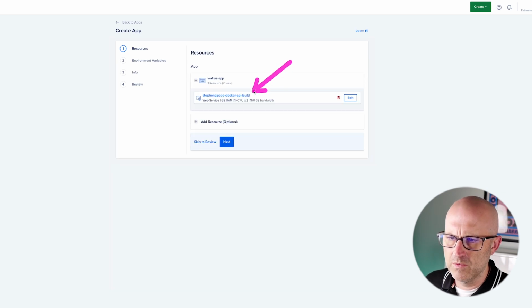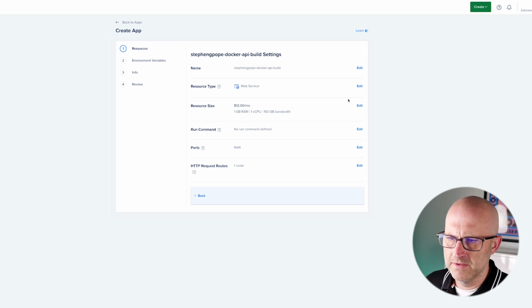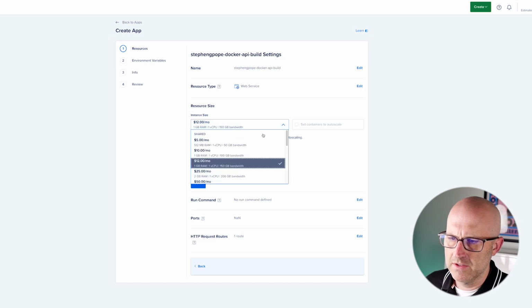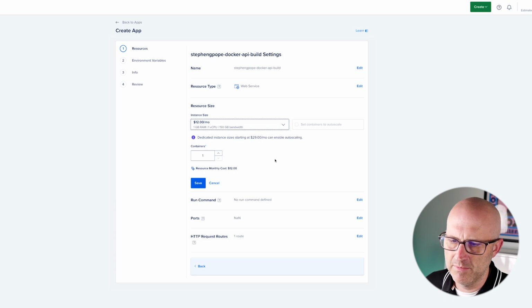Now here's where you're going to select which type of server that you're using. I'm going to go ahead here and edit this. Now this server is a $12 a month server. I'm going to go ahead and use this one. I've had fewer issues. You might be able to use a smaller one. You will want to reduce the number of containers that you're using. Go ahead and move that down to 1. This basically allows you to run multiple servers of whichever size you pick. So again, you could pick a smaller server. You could pick the $5 or the $10 a month server. I'm going to go ahead and use the 12. I just have better responses and performance with that.